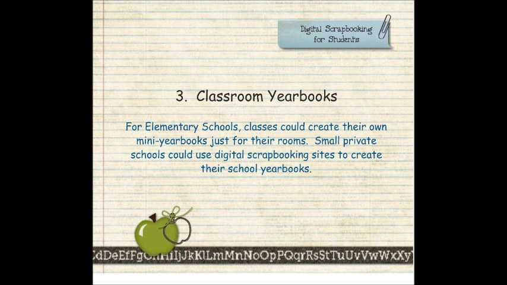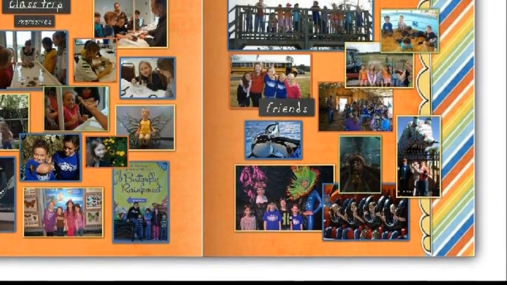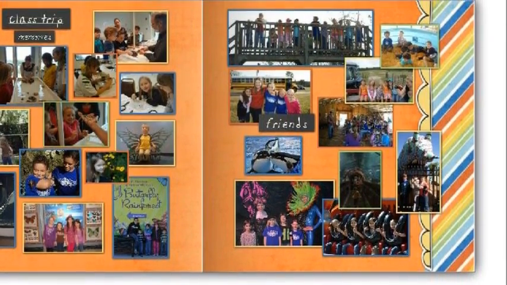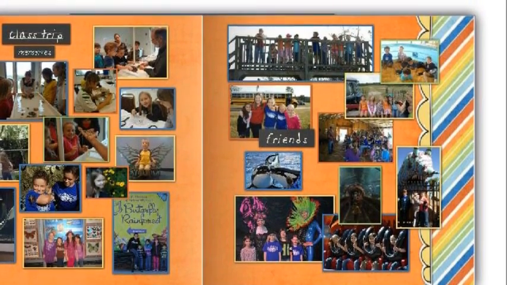And then you could also do classroom yearbooks. For elementary schools, classes could create their own mini yearbooks just for their rooms. Small private schools could use digital scrapbooking sites to create their own school yearbooks, and that could be a very good example. And here is just a page taken from one of those small class trip pages from a yearbook.